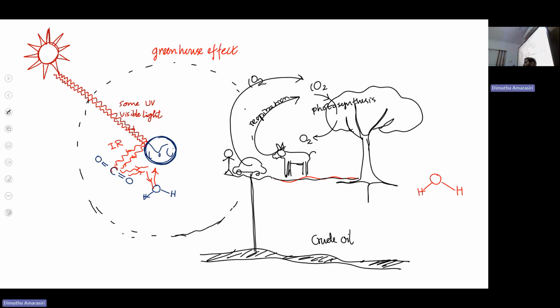These cows, they emit a lot of methane. Why? Because they are eating a lot of plant stuff where you have a lot of carbon. So there are some bacteria inside their digestive tract helping them to digest cellulose, which will become methane. So they want to get rid of it, right? So then that methane is released. So when we have huge cattle farms, there's a huge amount of methane produced in a small area. That's also a reason.